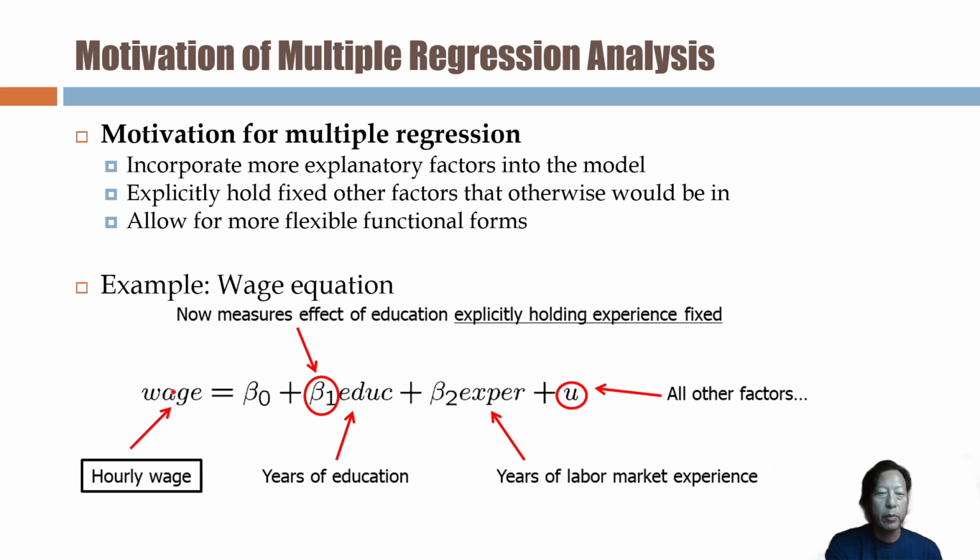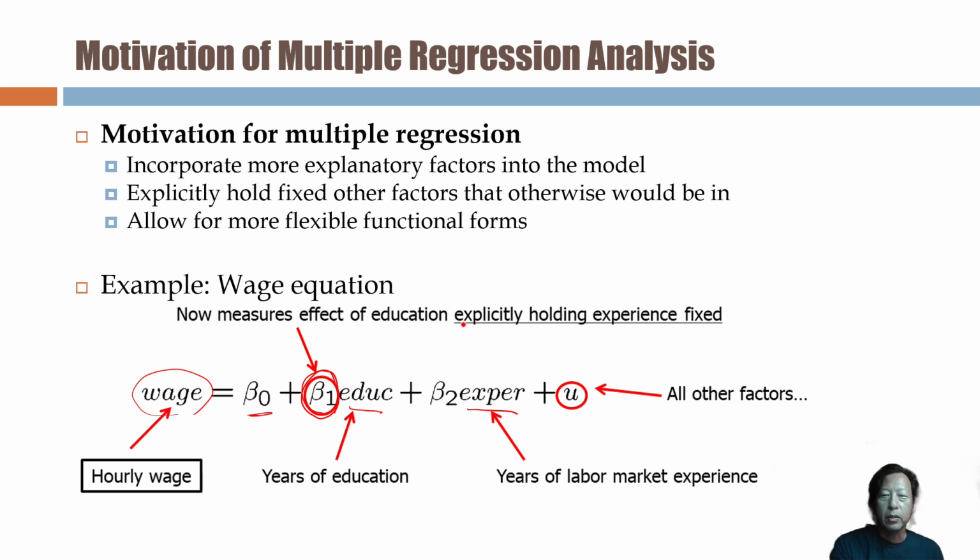Okay, for example, we are trying to predict the wage. This is the intercept term, and then education and experience. If we are trying to figure out who gets a higher wage and who gets a lower wage, it may depend on the education level and also the experience level. Here, beta 1 is the magnitude of the effect: if years of education increase by 1 year, how much will the wage go up or down.